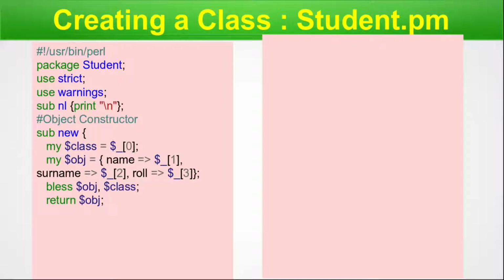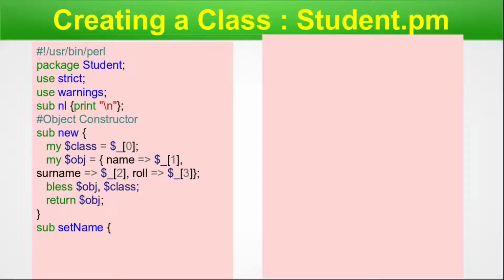Now return object. So here I think we have reached the end of the constructor. So this is mandatory. This syntax is mandatory for creating a constructor. This is a class we are defining to create an object. In actual practice, this will be used to create each object. So this is a common code.